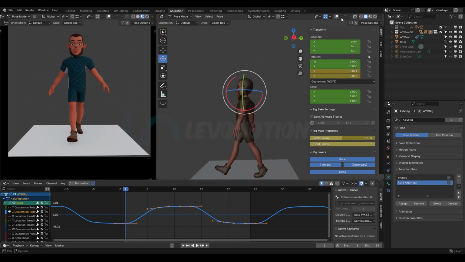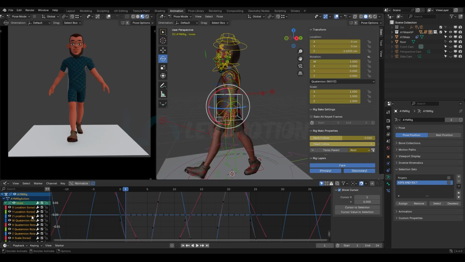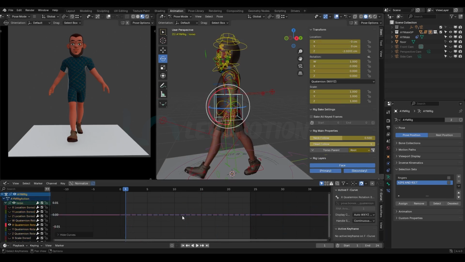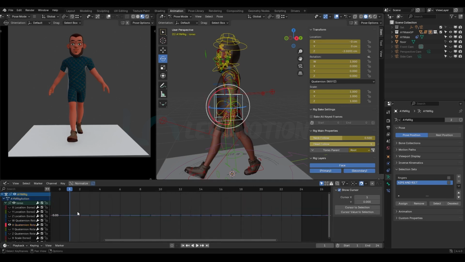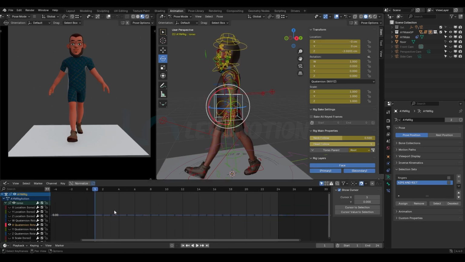So to break things up a little bit, I need to review my rig and go to the rotation X of the character's torso, Shift H to isolate that attribute. Before I delete, let me make sure I'm on the right spot. So GY to move it up and down. Yeah, so this is what I'm looking for. So I want to delete all the keyframes in the middle. So I have keyframe on 25 and 1, and they're both the same. This is what I want.